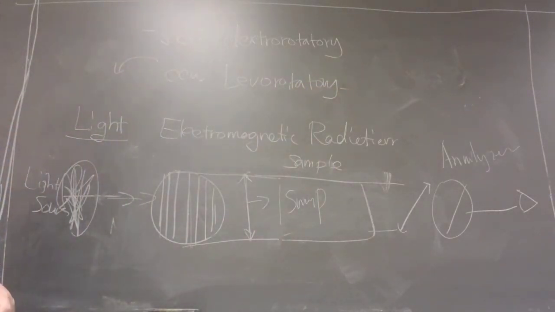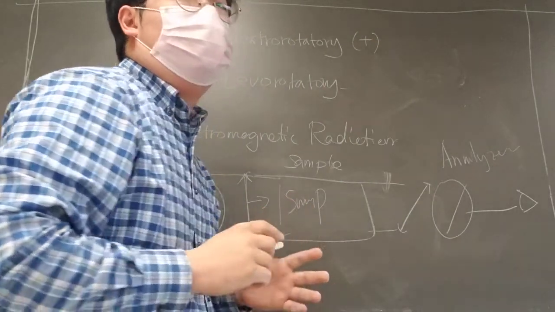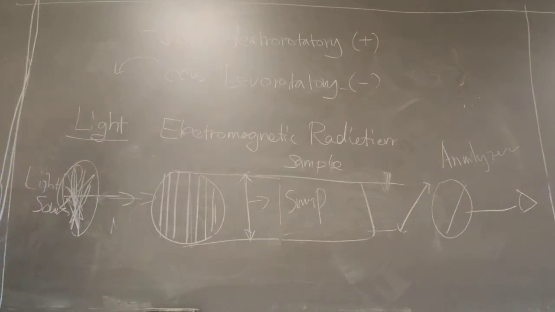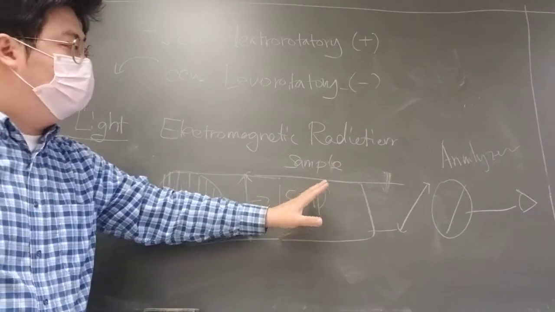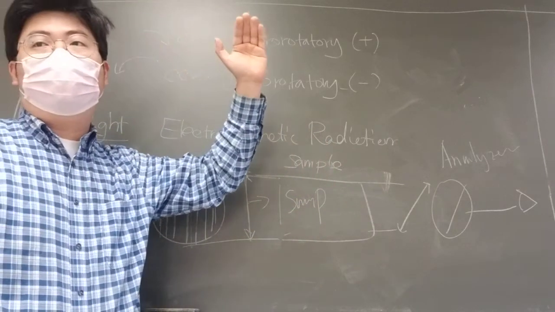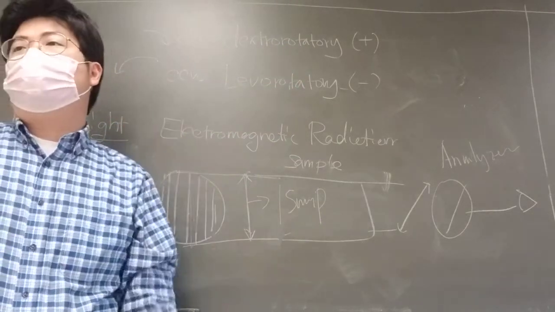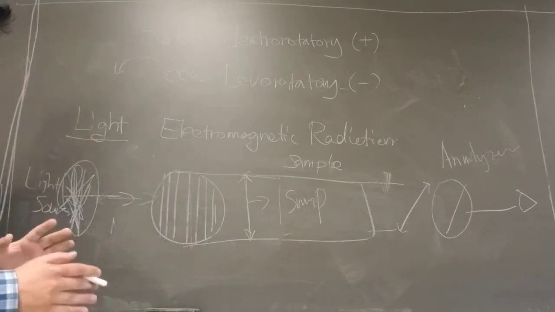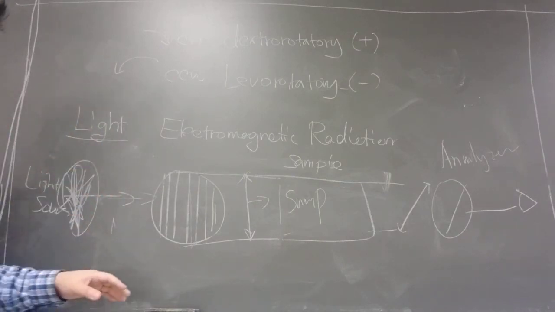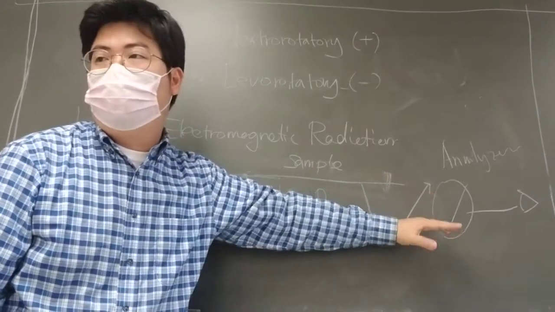When it's dextrorotatory, we put the positive symbol there. If it's levorotatory, we put negative here. So whatever compound gives either right or left, you give a plus or minus sign, indicating that it would be either dextrorotatory or levorotatory, optically active either way. This is how we can define those optically active compounds, using polarized light and seeing how it is rotating.